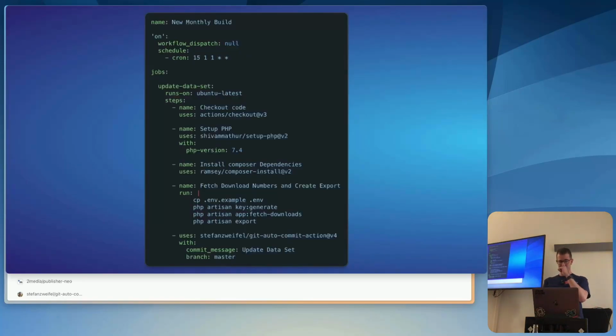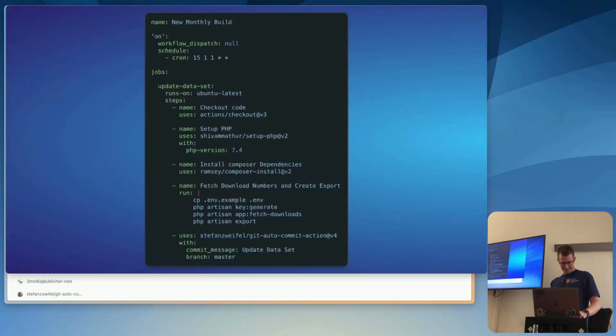I then added a scheduled GitHub Actions workflow that clones the repo, updates the download statistics in this step here, and builds a new version of the site and commits everything back to GitHub. And GitHub then hosts the page with GitHub Pages, I think. And this runs now every month for the past, I don't know, 5 years or so. I don't have to touch it. You can even see it's PHP 7.4. So yeah, I never touched this. It works. Just works.